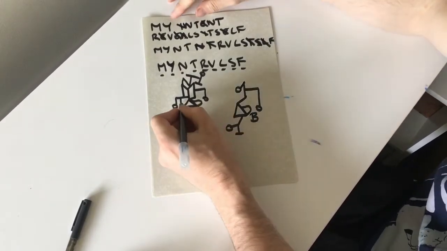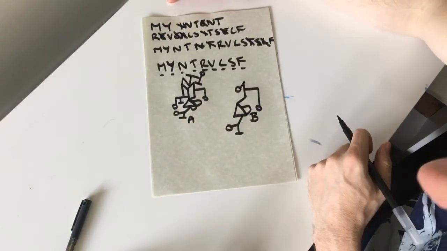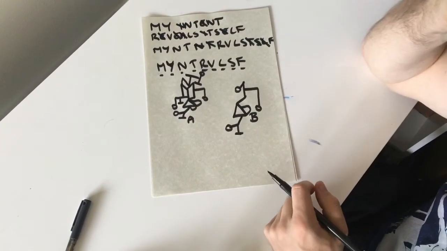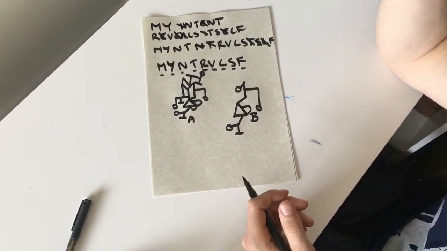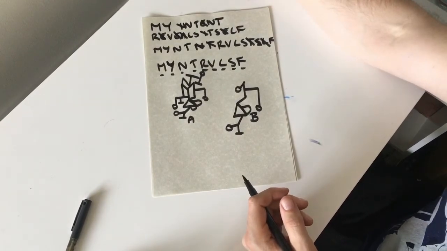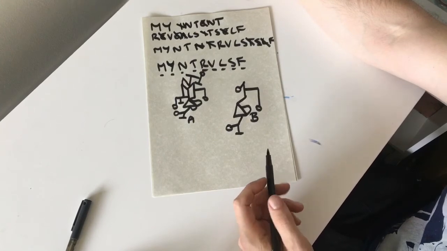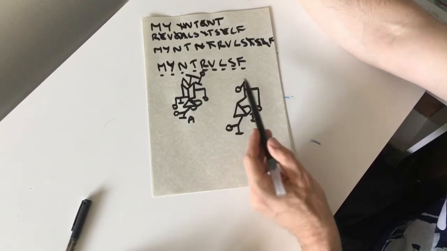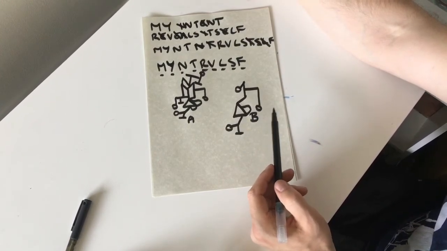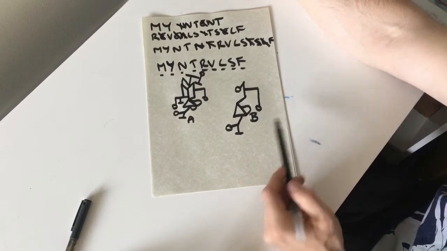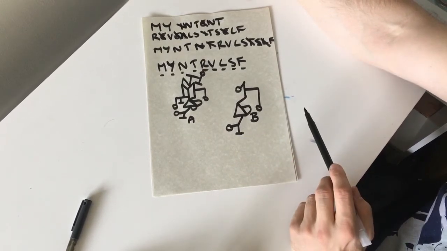So again, this is a really simple way of simplifying something if it looks too busy. If you just don't like it, I think I'm going to put a line in there as well. This is all about aesthetics at this point. It doesn't really matter how it works as long as it looks right to you. Now I would probably use this one. I prefer the B version. It's not always the case, but in this instance I think it looks a little bit more magical.